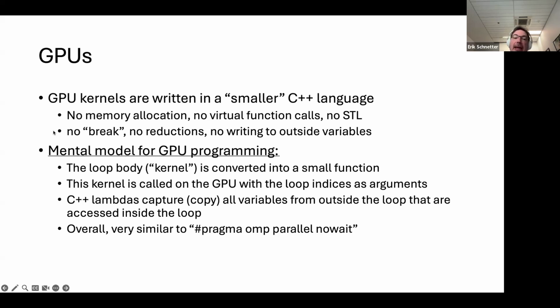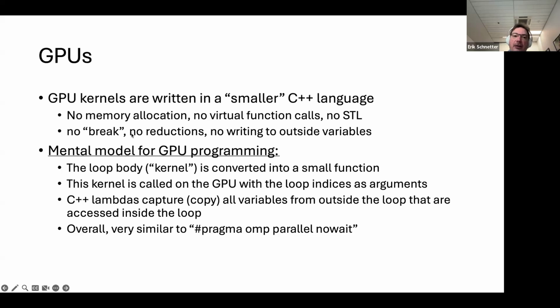Also, in that loop, you can't get out of the loop. There is no break statement. You can't say, oh, I encountered an error, I want to stop the loop. The loop runs from beginning to end, because you could think of every loop iteration actually happening instantaneously at the same time. That's the facade that the GPU offers. In reality, of course, it's not like that.